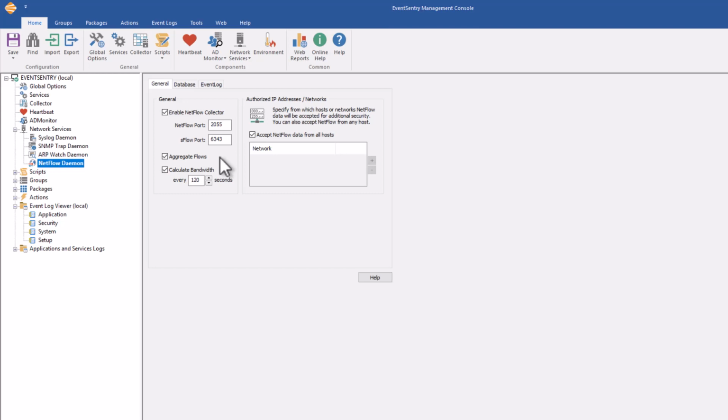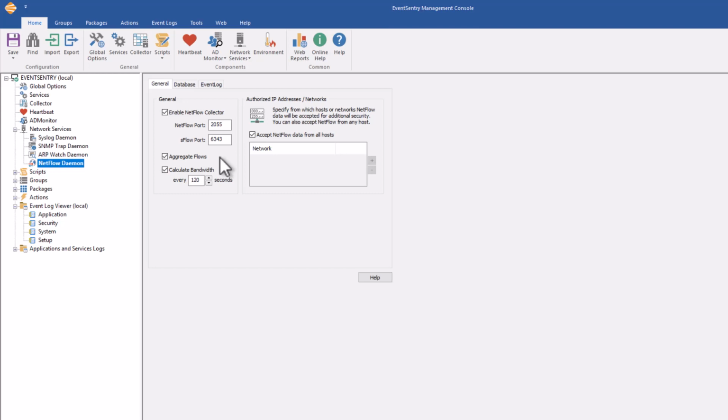So for example, if you're downloading a 50 kilobyte file, instead of having, let's say, roughly 50 records in the database, each indicating that one packet was sent and a few received, of course, for acknowledgements with TCP as well, you would just have one record in the database saying, okay, 50 packets were exchanged. So you really don't lose any information. It's just that the records are aggregated. You won't have the exact timeline down to the millisecond, but for the amount of data that passes through networks nowadays, that is fairly irrelevant, and definitely recommended to keep that option checked.